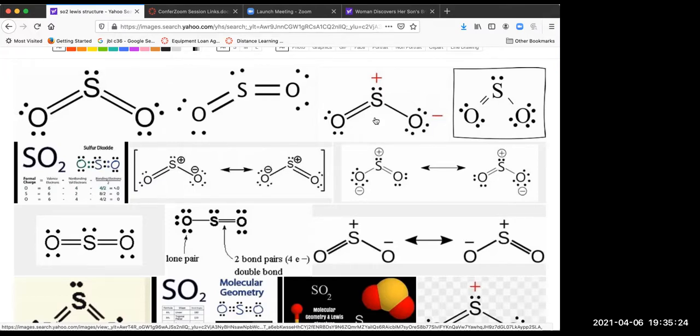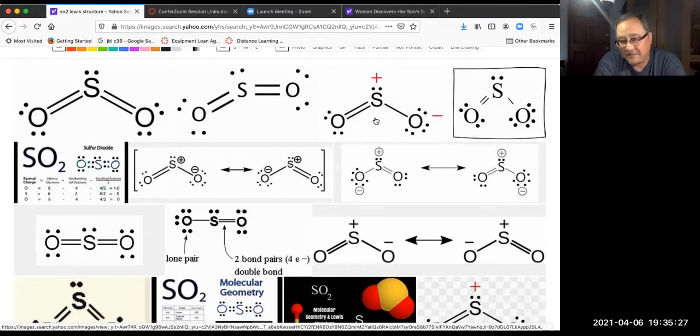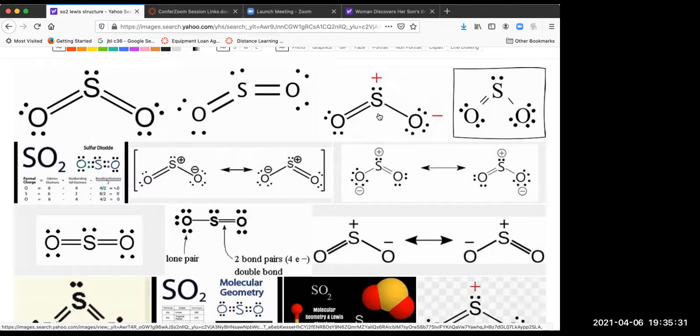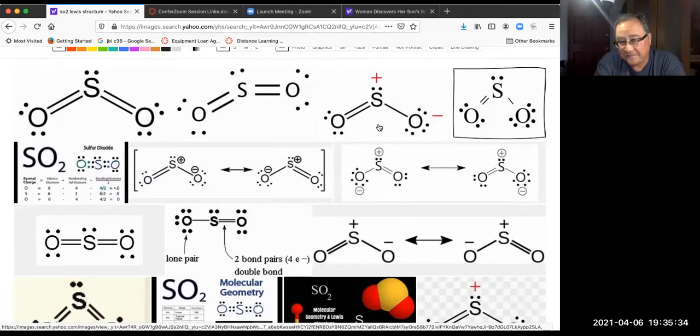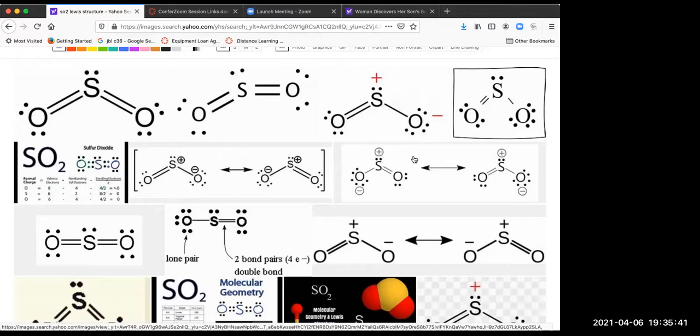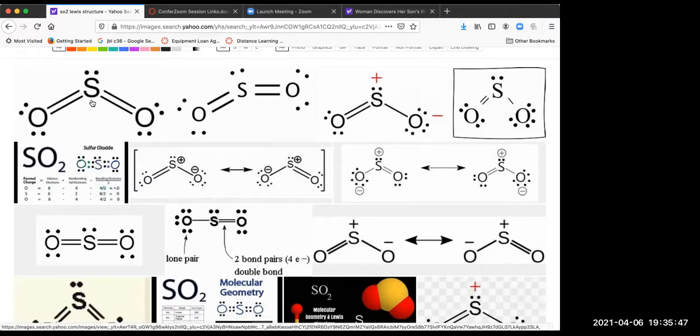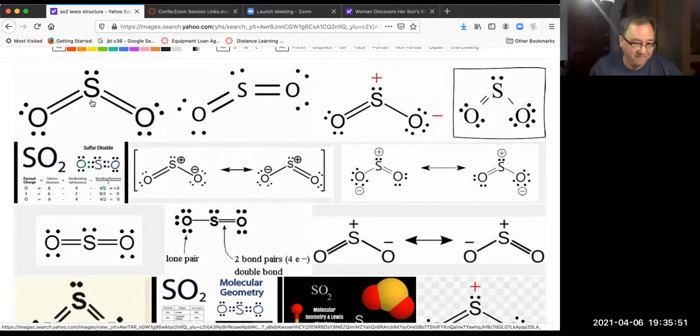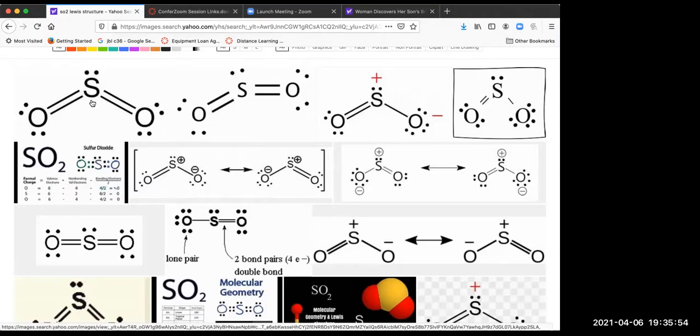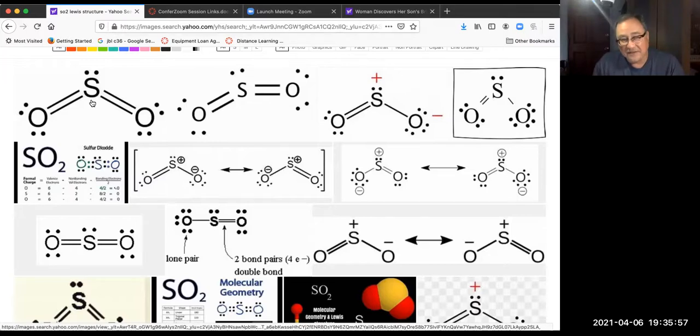The reason you'd stop there is because in high school, you focus on getting an octet. So the sulfur has an octet in this one that I'm pointing at with my cursor, right? Over here, does this sulfur on the far left have an octet? No, it has more. It's got a decet, because 10 is a dec: decane, decade. So in high school, you focus on getting the octet and you just stop there. If they take chemistry in college, they'll learn more. And quite honestly, maybe your high school teacher doesn't know.